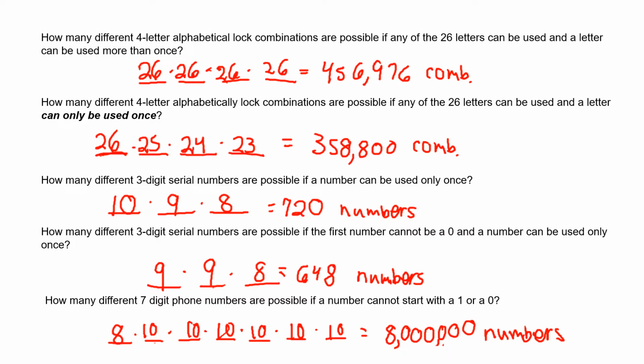So I think this slide gives you an example of a lot of the different types of problems that you'll have, where either maybe there's no restrictions at all, or there's a restriction having to do with using a letter or a digit more than once, or maybe saying certain slots can only have certain things put in them. And so this is a good representation of the types of problems that you need to be able to do using the generalized product rule.